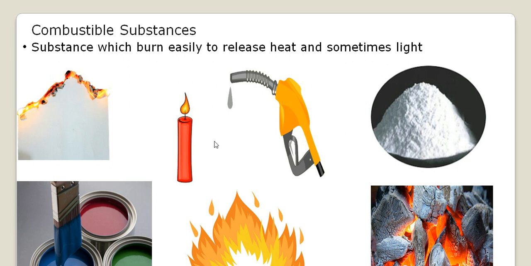For instance, if you take an example of paper, it can burn very easily and releases heat. You can take the example of petrol and diesel. They very easily catch fire. That is why in petrol pumps people are not allowed to smoke, because chances are very high that if somebody leaves a burning cigar or matchstick there, the chance of petrol catching fire is very high. You can take the example of magnesium powder or aluminum powder or paint.